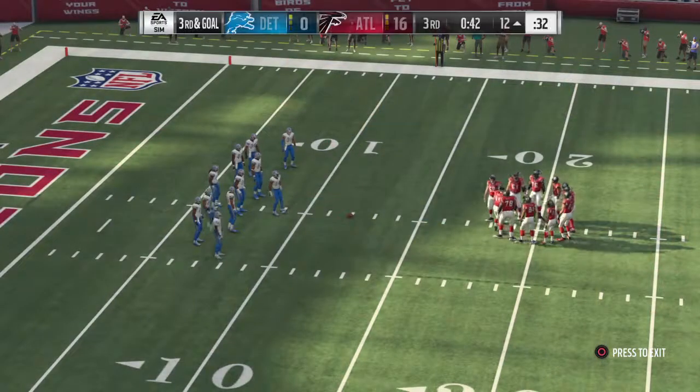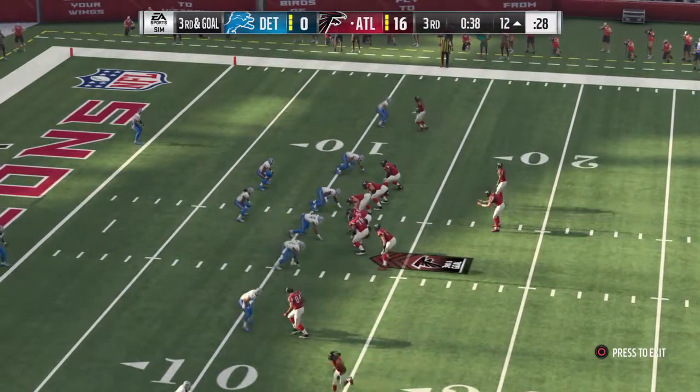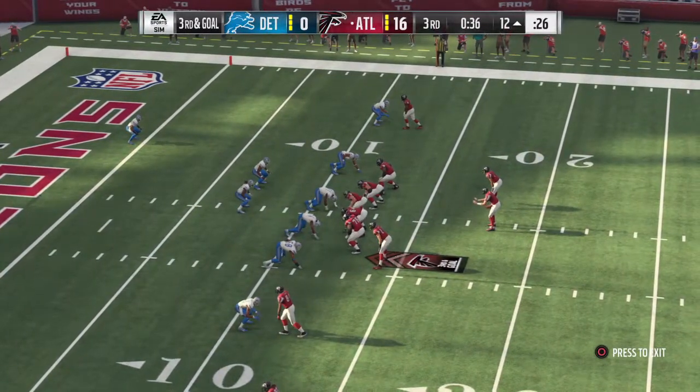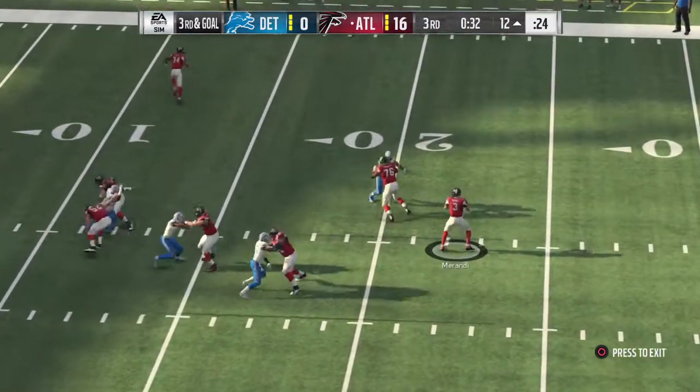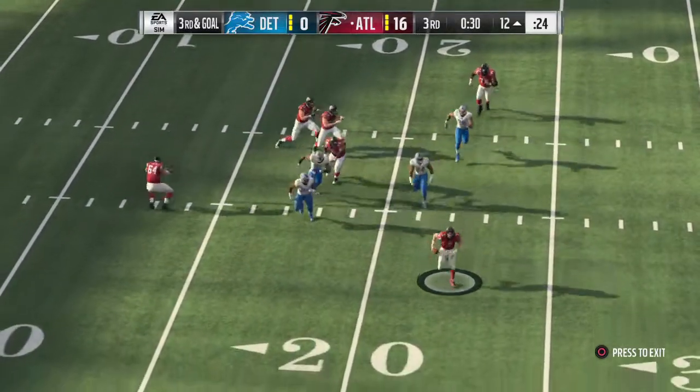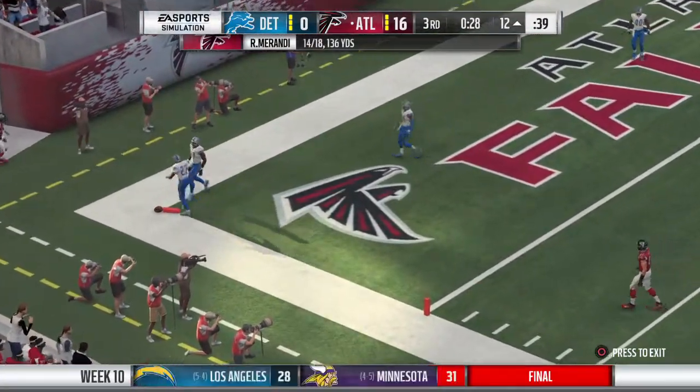The offense on 3rd down, they've converted 3 times in 8 chances. This is 3rd and goal. Here we go. Green, 39. He'll look to throw. A bullet throw, but incomplete.